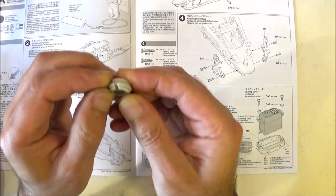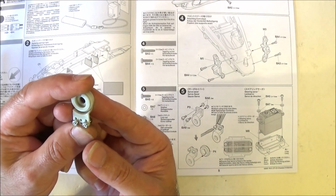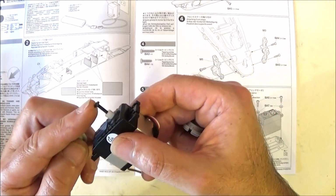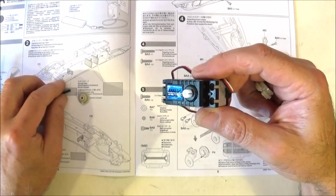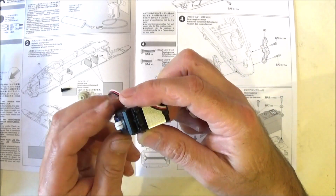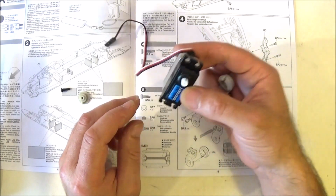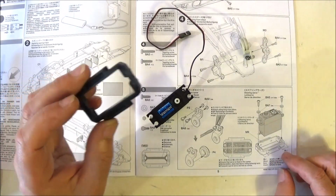That's the bit that actually absorbs the shocks from the servo, from the steering moving the servo, I should say. And we then get the part that you need. You need to just find the part in the kit that fits the servo that you have. And there's a selection of I think 3 screws. Pick the screw that's the right one that fits your servo, and make sure you've centered the servo up. I've put a line on mine so I can see. So you connect this up to your receiver, put your transmitter in neutral, turn it all on, and let this center up so you know where the middle is. Okay, so that's that. Then we need this part M9.